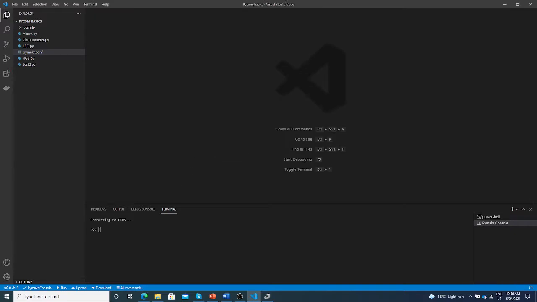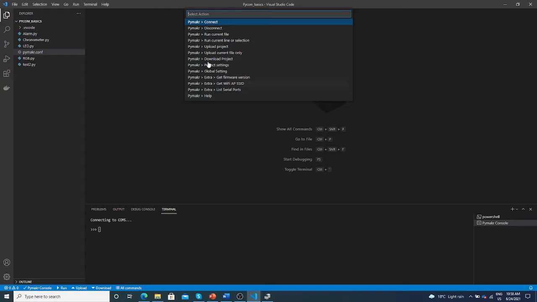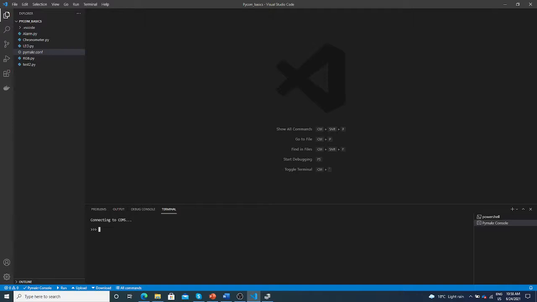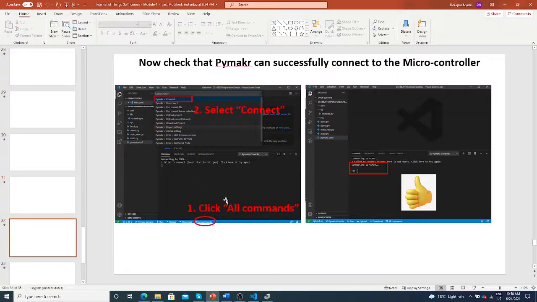Once you've done that, then you will need to go to all commands and click on connect. Once you click on connect, it should be able to fix it. And you should be able to have it like mine here. And to test it, just click on the cursor down at the bottom and press enter. And if you have it like that, then we're in business. So if you follow those steps correctly, then you should have everything ready. So at this level, your terminal is reading from the port where your microcontroller is connected. And that will allow you to communicate, in other words, to interact with the microcontroller.